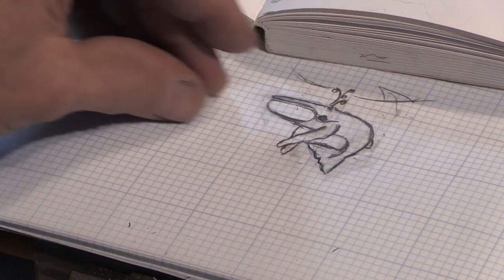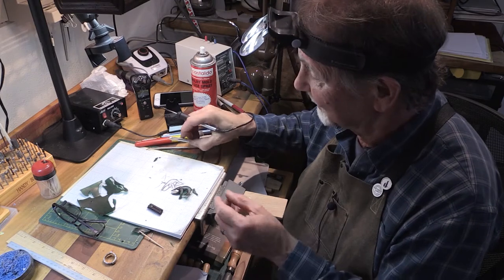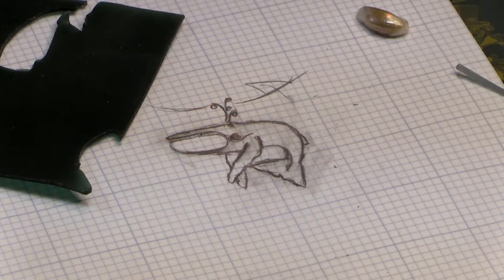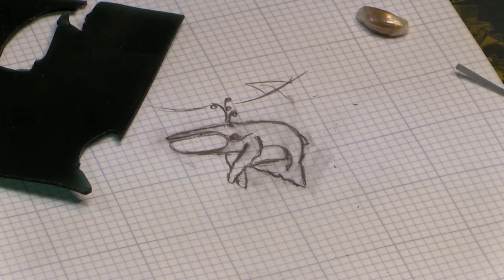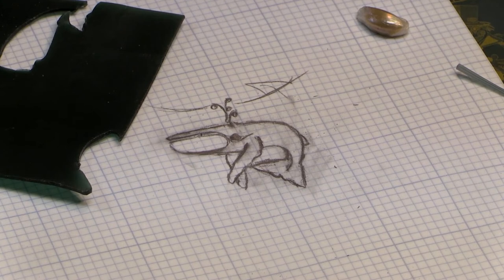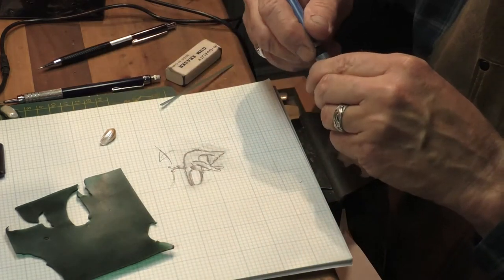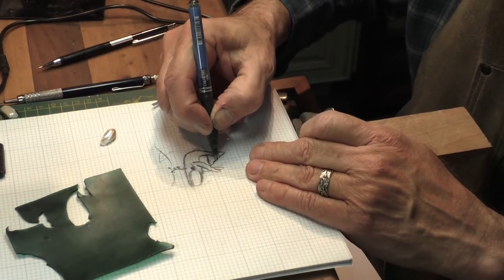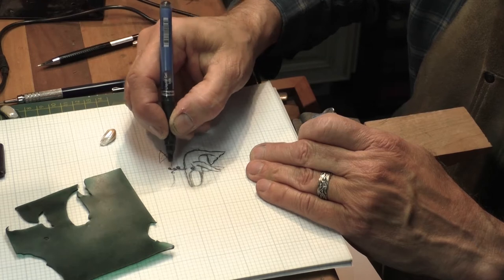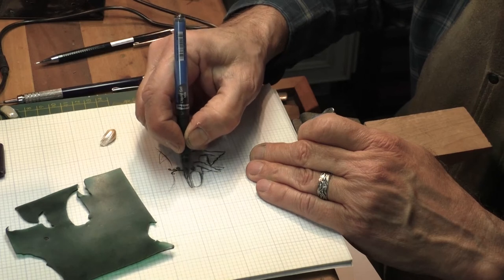I'm really excited about this one. I think he's got a lot of personality. This is going to be a cool piece. To be fully alive it needs to be three dimensional, or at least appear in three dimensions. I'm going to try to keep it somewhat flat so that it will hang properly, but have the illusion of three dimensions. I'm going to first retrace the outline of the piece in black so that it darkens it up, so that I can cut my wax out using the outline as a guide.